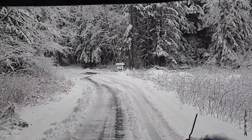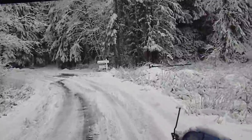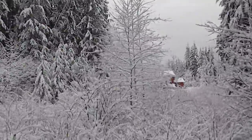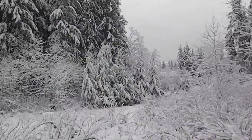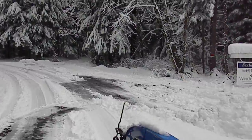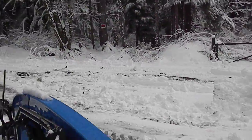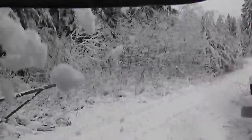The property right next to us is for sale if you want to move out here. Here's a little peekaboo at the house there — we'll see it in a second. And let's make our turn. It's going to get a bit more bumpier here as we go into the rough part of the road.